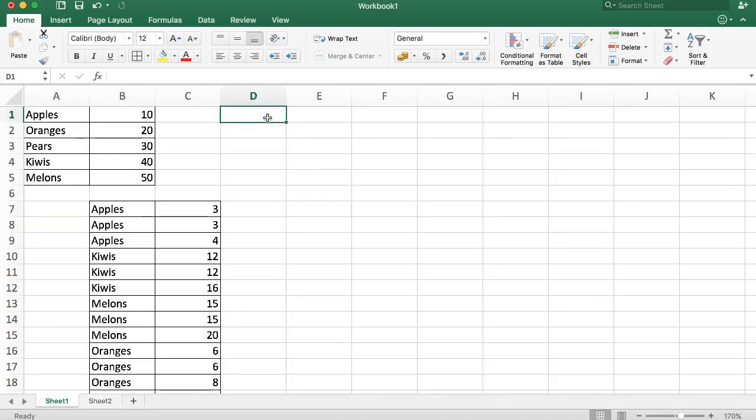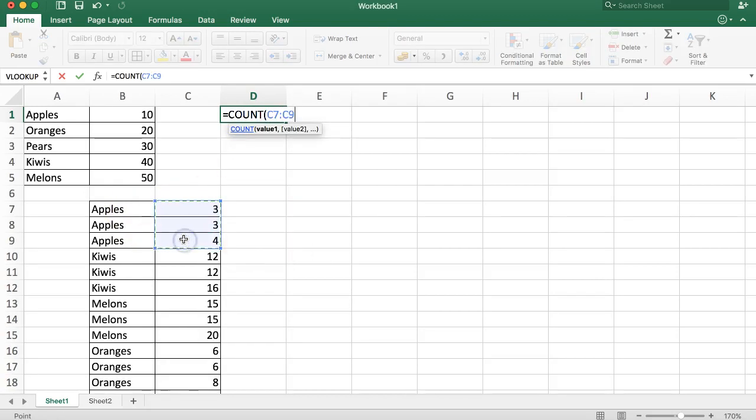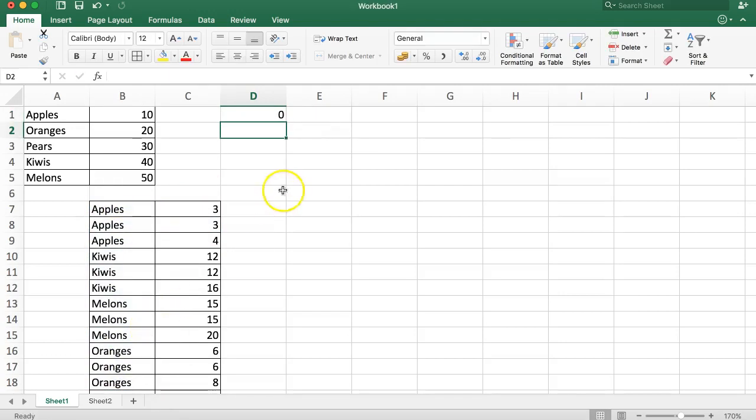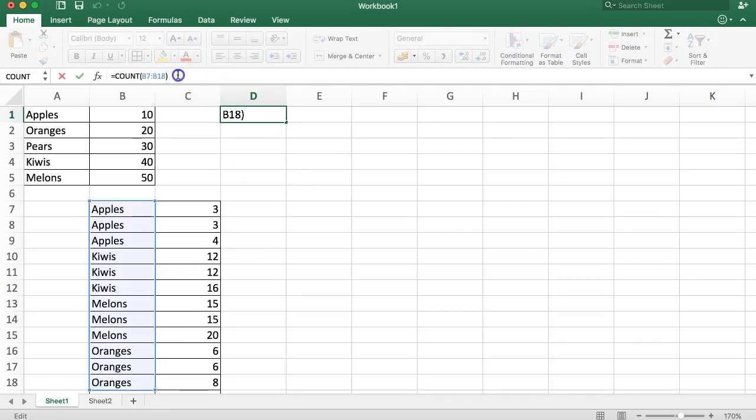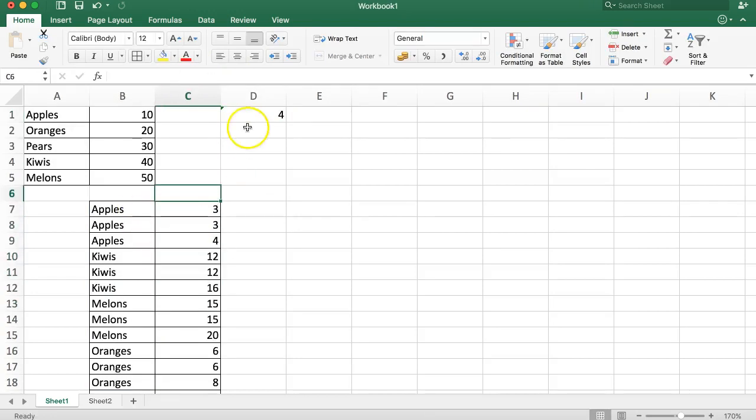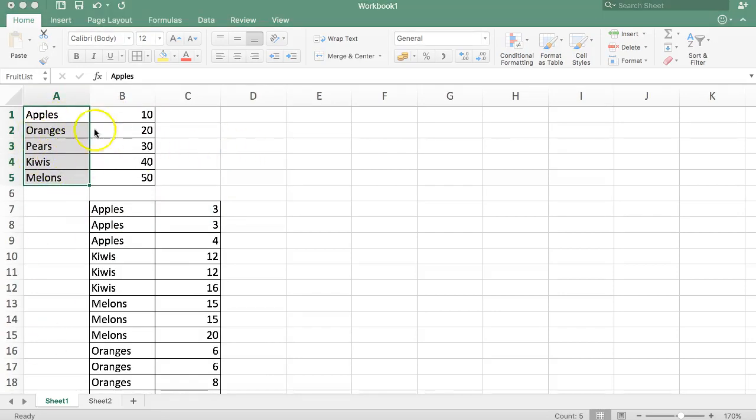Well, you may have heard of the count function. It basically just counts these values here, and then it will say how many there are. Right now it doesn't see anything, but that's all right. Maybe it should use this. If we have 4 here, it will only count numbers. Yes. So in our case, what we need is not count, but countif. So let's start with that.